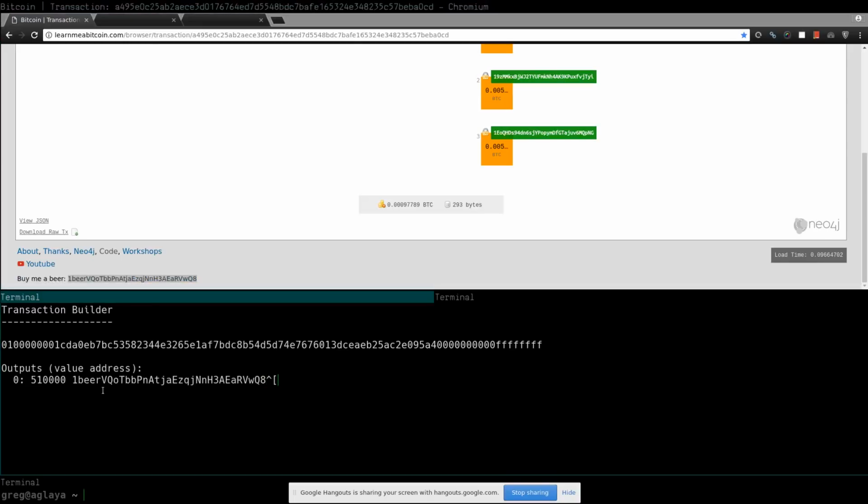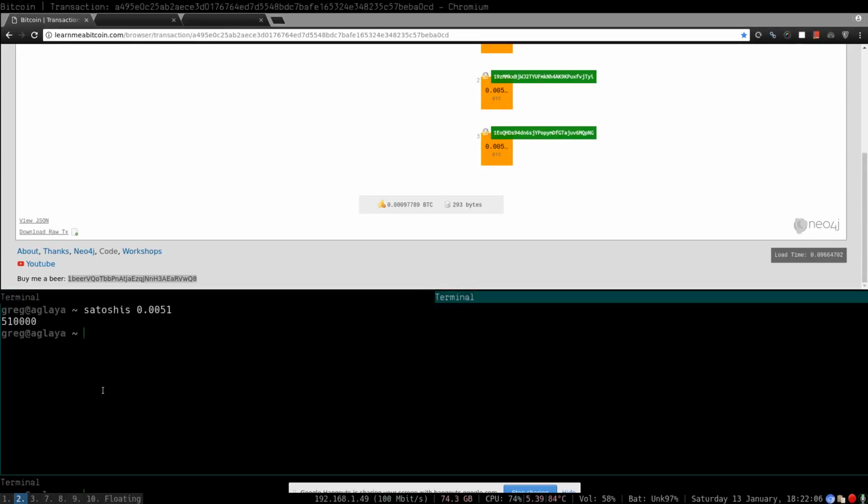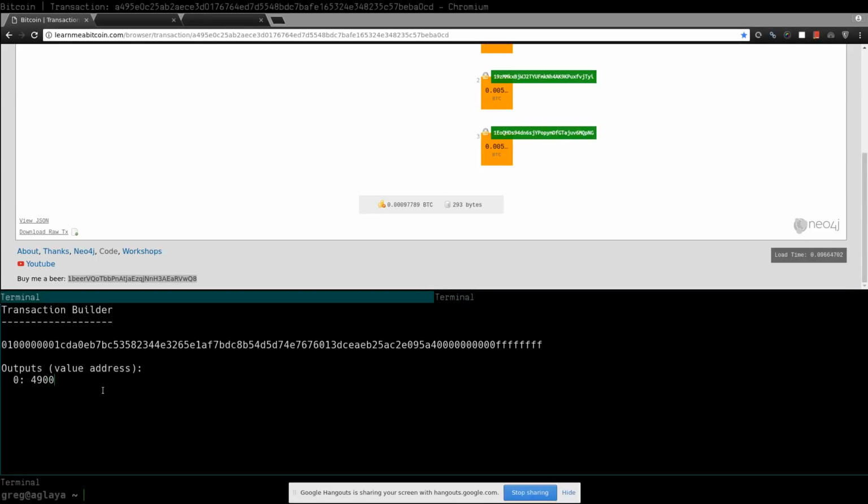But because I want this to get mined, I haven't put a fee on this. So instead of sending the whole amount, I'll send, say, 49 this amount. So that puts a little fee on it. I don't know what that's going to be in fee per byte, I'm just guessing, but that will leave a remainder in the transaction. And then again, put the address there. So that's the output created.